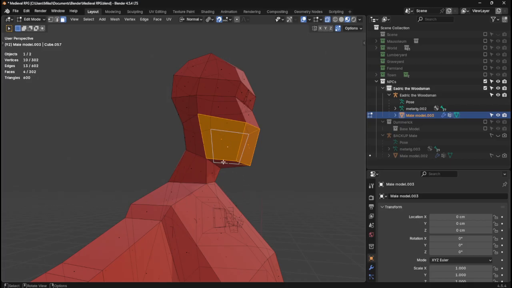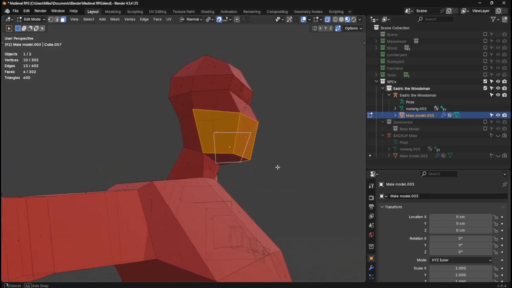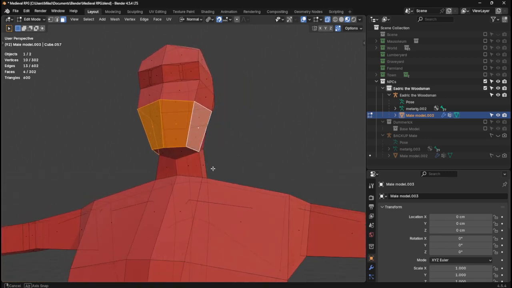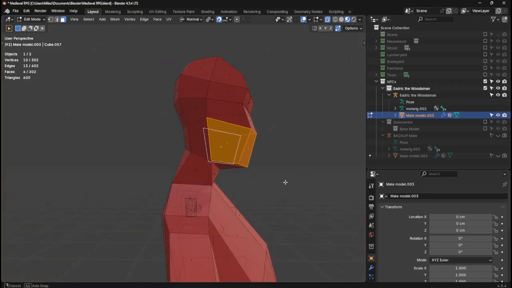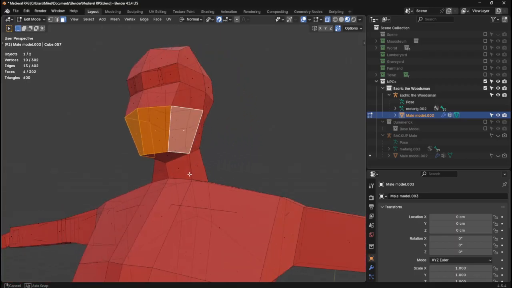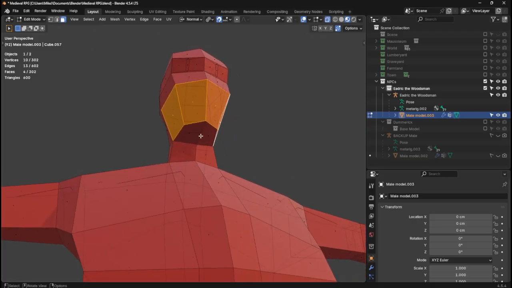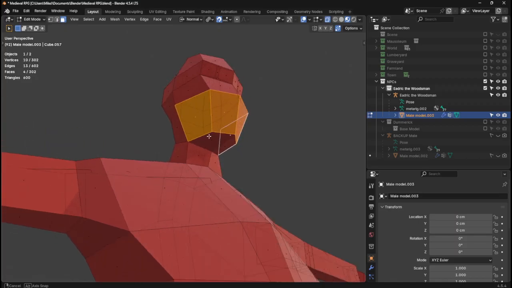So I'm thinking what I'll do is I can have the beard come out here. We would need to have this bit connected. If I was to inset here, then I can control how far out the beard goes.